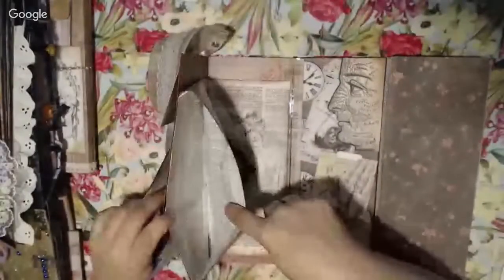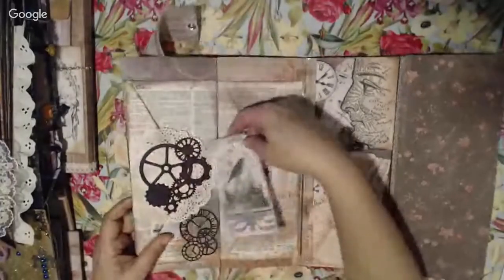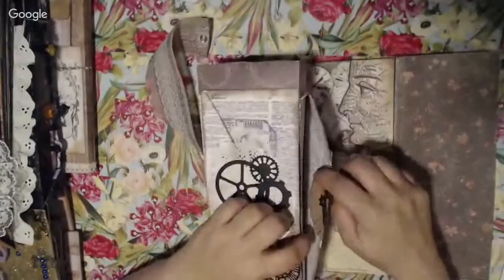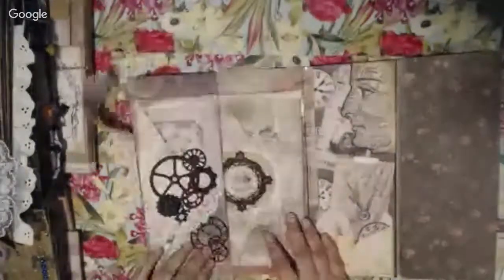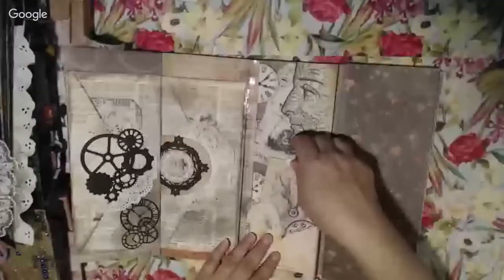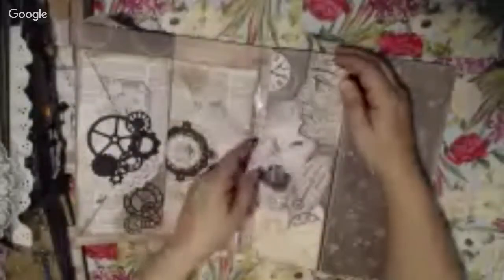This back has a pocket here. It's also got a tag spot right here, another little tag spot right here, and there's a pocket right there as well. And then we come over to this side. Behind the envelope itself is a pocket, so they don't come out. This one is behind the face, so you can slice it or leave the face as is, like behind the clock. More or less that's how that one is. Things to do with keeping time, so maybe you can put appointments, things like that.